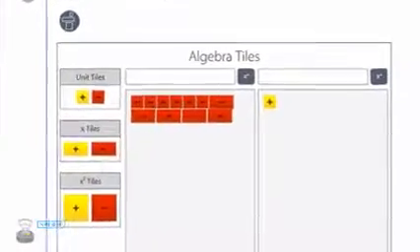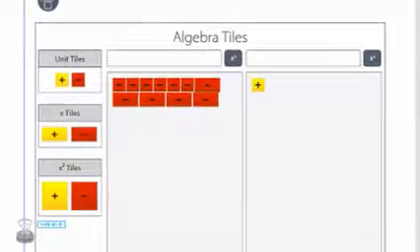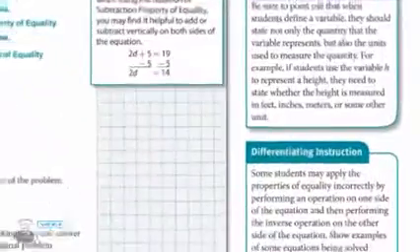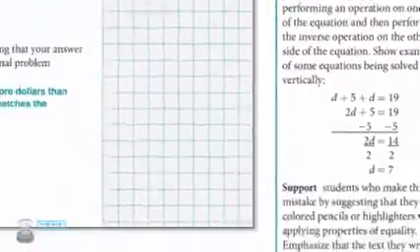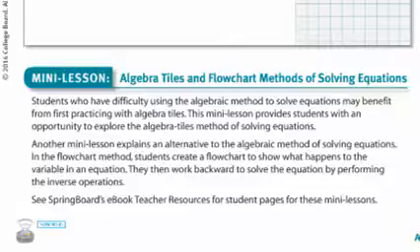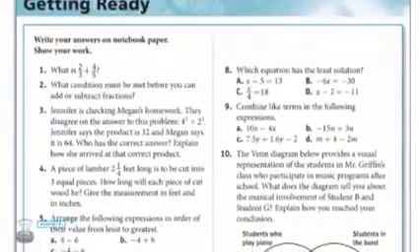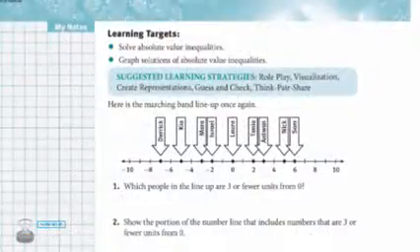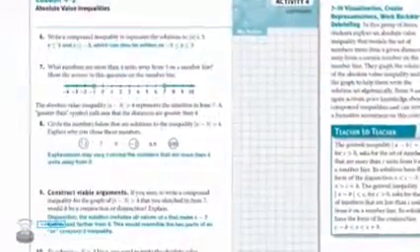Students can substantially benefit from this as an independent way to correct misconceptions about their graphs or to explore their solutions. Manipulatives such as algebra tiles and a graphing calculator can be used to help students who are struggling with solving equations. These tools are available on Springboard Digital at point of use for each problem. Take note of the differentiating instruction tips as well as the mini-lesson suggestions within the teacher wrap to help support your students. Also, utilizing the Getting Ready problems and practice as well as different aspects of mathematical modeling will provide additional instruction as necessary to help students develop prerequisite skills before beginning the unit.